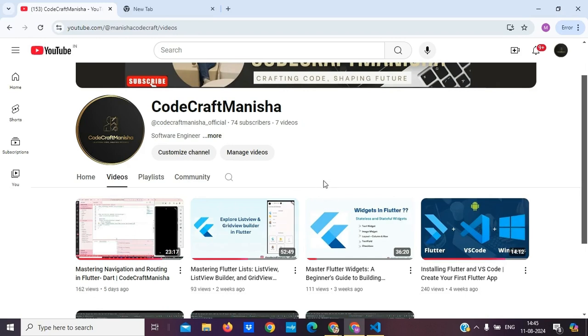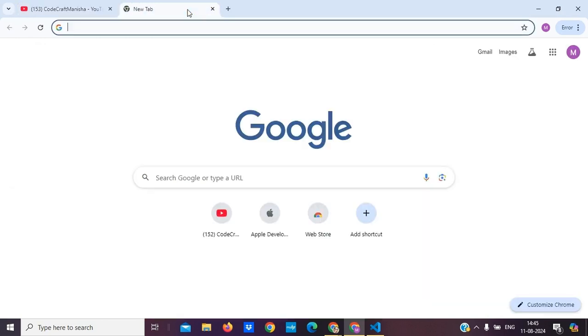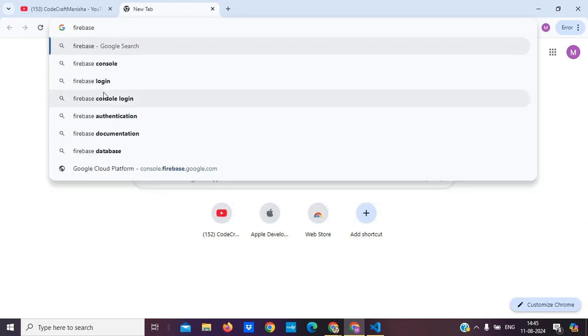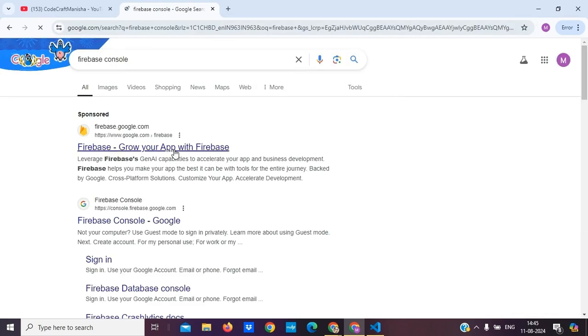So first let's get to the Firebase console, and if you don't have any Firebase account, sign up to the account and it's free.